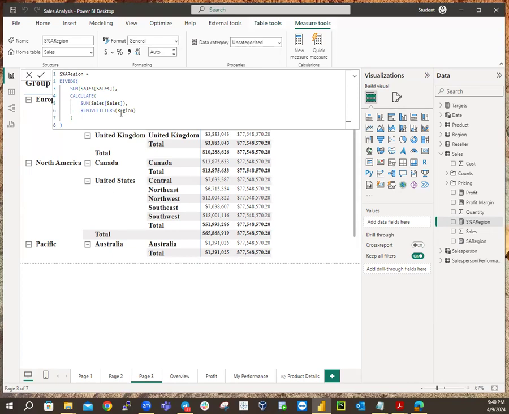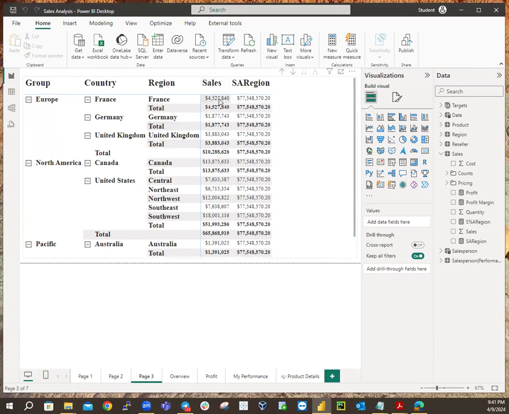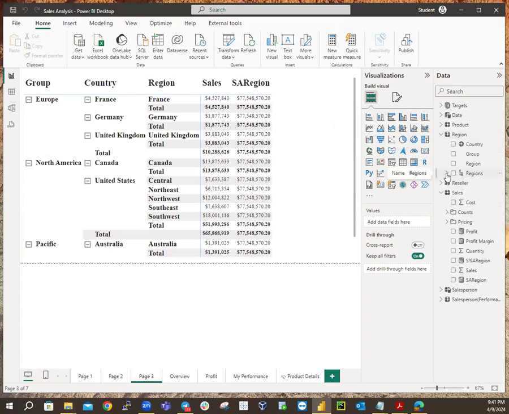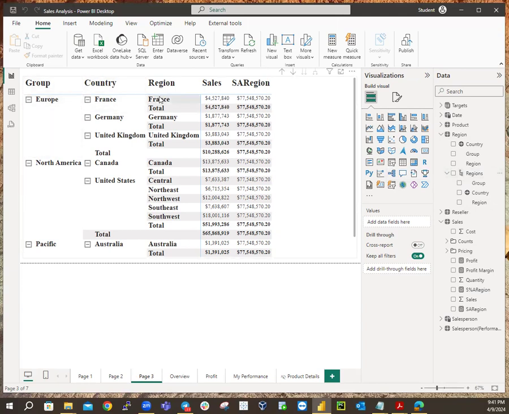Okay. Now what we are doing here is this. Let me come to this place so that you understand me. When we put our sales there, the grouping you are seeing here is based on the hierarchy I put on the system, this regional hierarchy. So that's why it's able to group country and region and tell me the sales. But I want to control what I am doing. This time around, I'm saying remove every filter, give me the total, but leave the group in there. I want to see the percentage of sales on the sales all region. So let me now drag this particular one to my field.